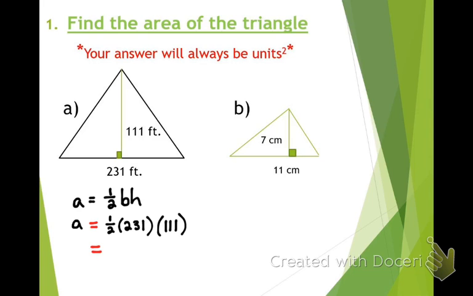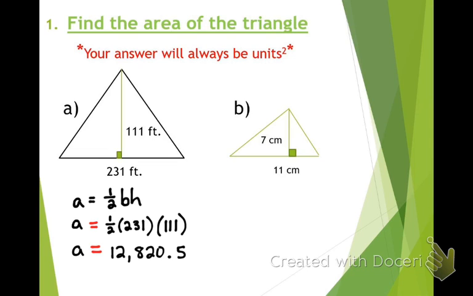Okay, once again, use your red pen and drop down your equal sign. I want you to understand, is there any work that I can do on the left side right now? No. So what should I do to the left side? Bring it down. Just bring down the A. Is there any work that I can do on the right side? Yes, so I want you to go ahead and multiply those together. Michael, when you multiply all those together, what do you get? I got 12,820.5.